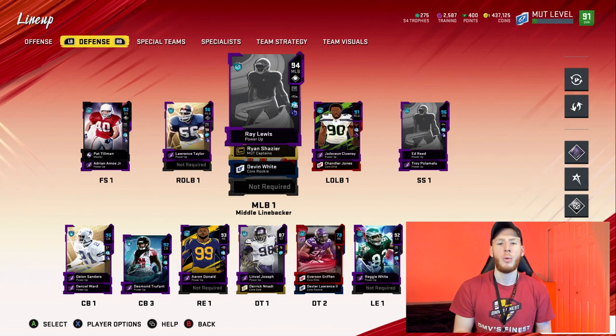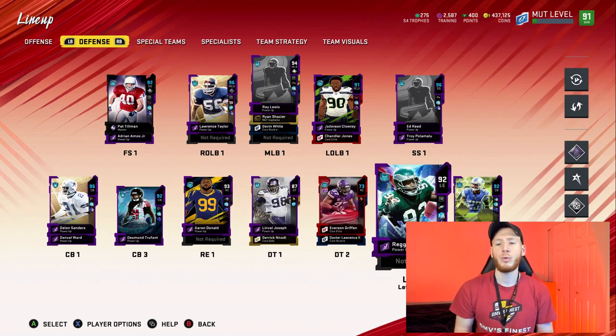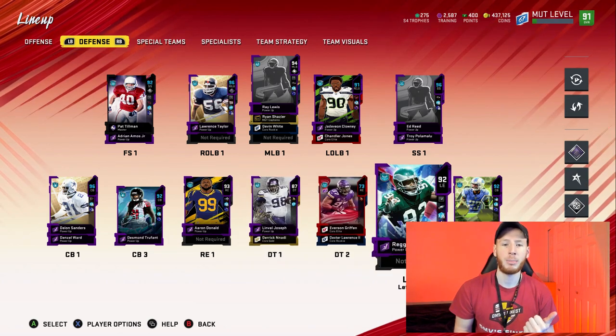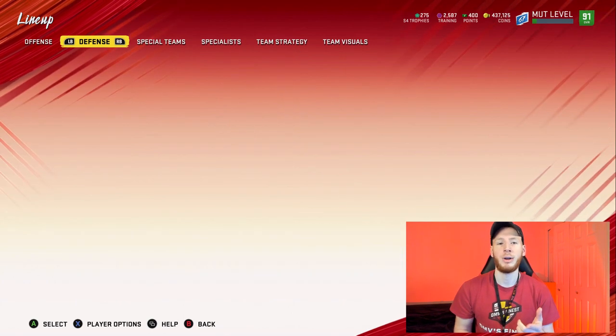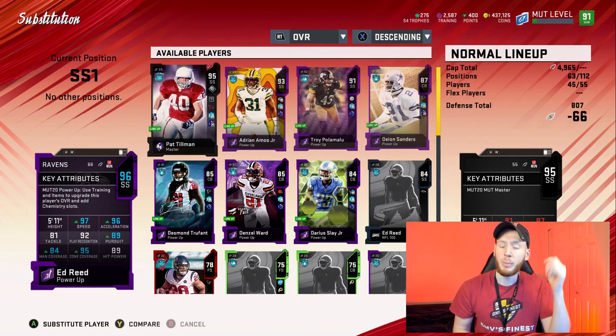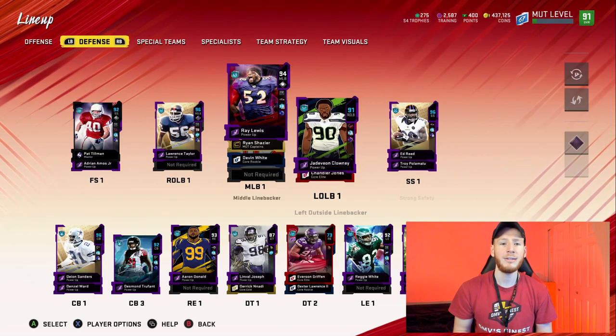Going over the defense, we have pretty much the same defense. We upgraded Deion Sanders. We had full Reggie White for weekend league, but it was a friend, so we had to give it back to him. And I think Jadeveon Clowney would be a new pickup for us. For the rest of the team, oh, Ed Reed. We did pick up Ed Reed. That was our other pickup. We picked up a couple of these NFL 100 guys, 97 speed. That's tough to pass up on. So that's the defense right there.